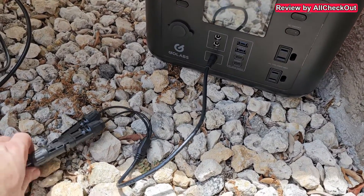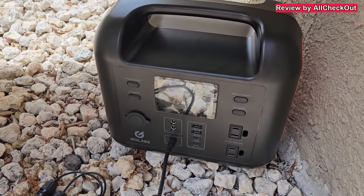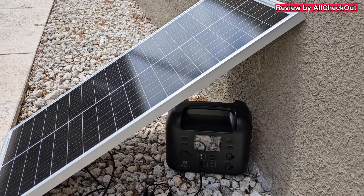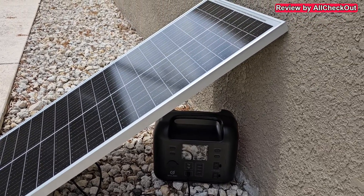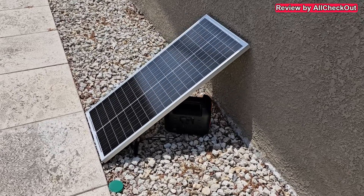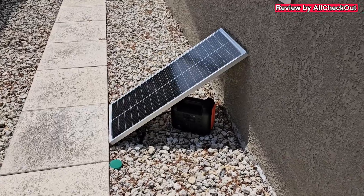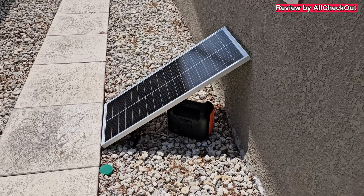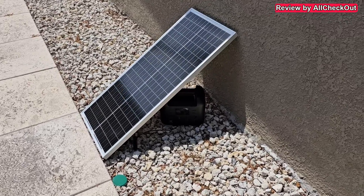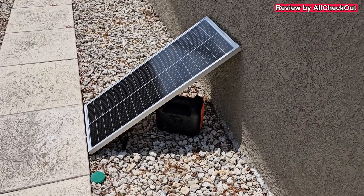Some power stations have MC4 directly, but it works absolutely awesome. I've tested this power station already with a couple of different solar panels and I would say this one is definitely working best of all of them. The charge is going up and up, and I have no doubt that on a good sunny day with good sun exposure we can reach a charge of 500 watt-hours or even more, fully filling a large power station after it's been empty.